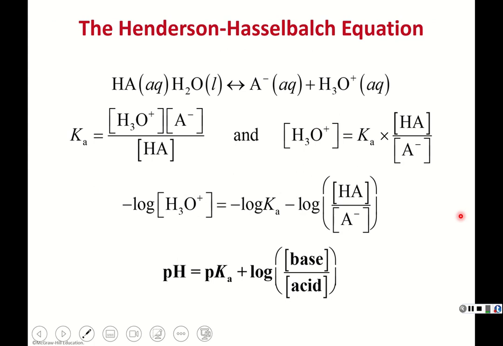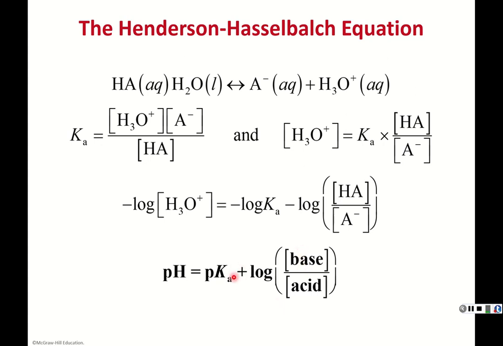So that whole problem, when we were solving it, we were kind of dancing around what's known as the Henderson-Hasselbalch equation. If you have this weak acid and conjugate base buffering system, you write that Ka expression shown here. You solve it for H3O plus, which we've done. That's Ka times HA over A minus. If you take the negative log of both sides, we know that the negative log of H3O plus is pH, so this is what you'd get. The negative log of H3O plus is the pH, the negative log of Ka is the pKa, and then the negative log of acid over base is where this term comes in. But now it's a little confusing. Now we have a positive, and the log is of the ratio of base over acid. Okay, so that's very important.